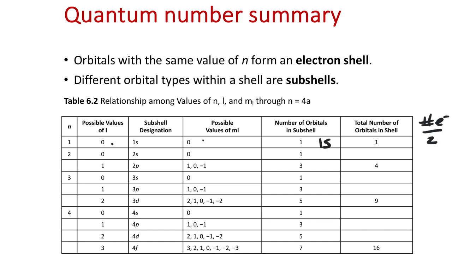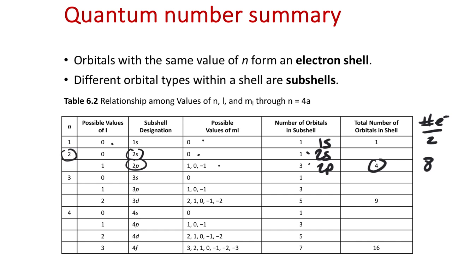So when we get to a bigger shell, it makes more sense to talk about the entire n equals 2 shell as being 2 different subshells. It's the 2s and the 2p subshell, for L equals 0 and L equals 1. The range of m sub L for the 2s is just 0. We get the range of 3 values for the 2p subshell. So we get 1 versus 3 orbitals possible in the n equals 2 shell for the 2s and the 2p subshells. And so the total number of orbitals possible within the shell is 4, the 2s and the 3 2p orbitals. So we get 8 electrons into the entire n equals 2 shell.